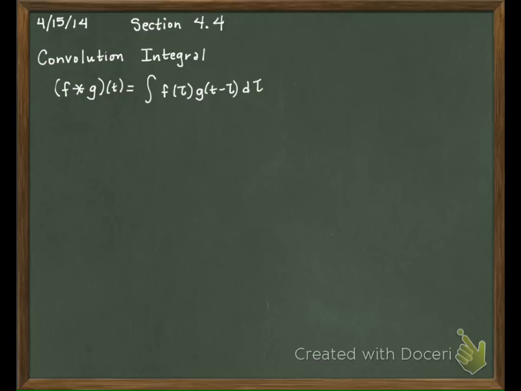It doesn't really matter which function you choose to shift. If you prefer, you could have written it F of T minus tau and left G in terms of tau. Either one will give you the same answer, and your limits of integration on both of these are from 0 to T.